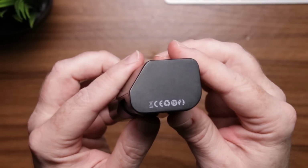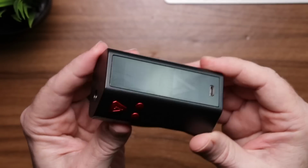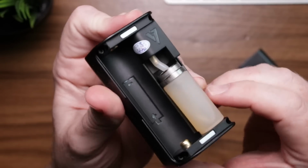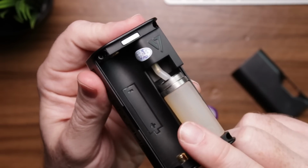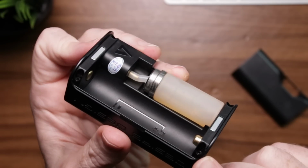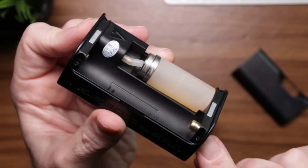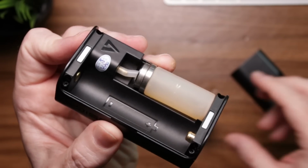And then underneath we do have some CE marks and all that sort of thing. So that's it, that's all you've got to worry about. On the inside, I'm using a Vapcell 21700 at the moment, so it's essentially the 30T. You can see that we do have the battery orientation quite strongly, and the spring connection is at the base here. A lot of the time you expect the spring connection to be on the negative portion. It's not. It's on the positive portion on this one.